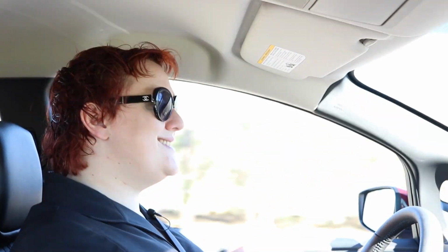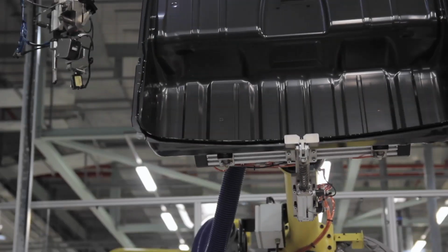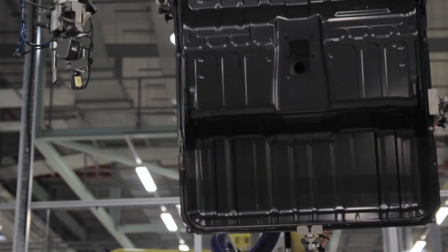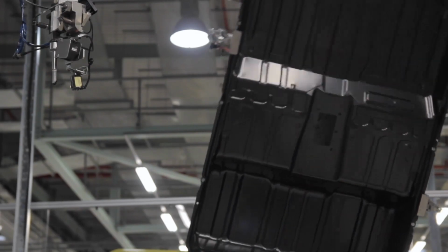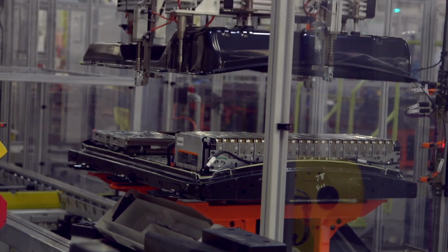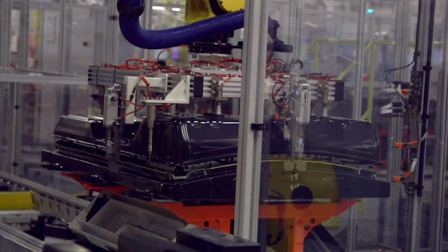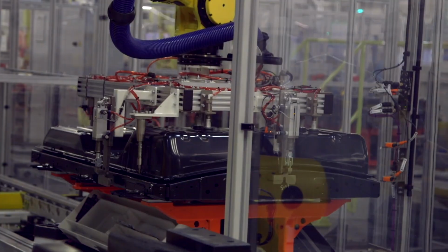In terms of upgrades, for those of you who've got existing LEAFs, I've been told that there is no upgrade path to 40 kilowatt hours for the older Nissan LEAFs, and there's no 30 kilowatt hour upgrade for those who've got 24 kilowatt hour cars. That said, I think Nissan will continue to support the batteries in those original cars for many years to come, and I also think we're probably going to see the latest chemistry being used, although maybe not the latest capacities.